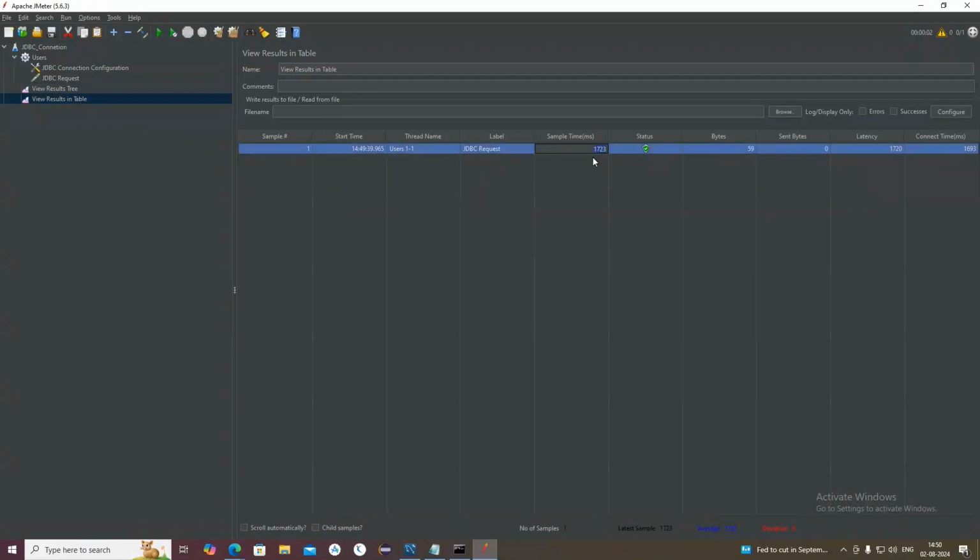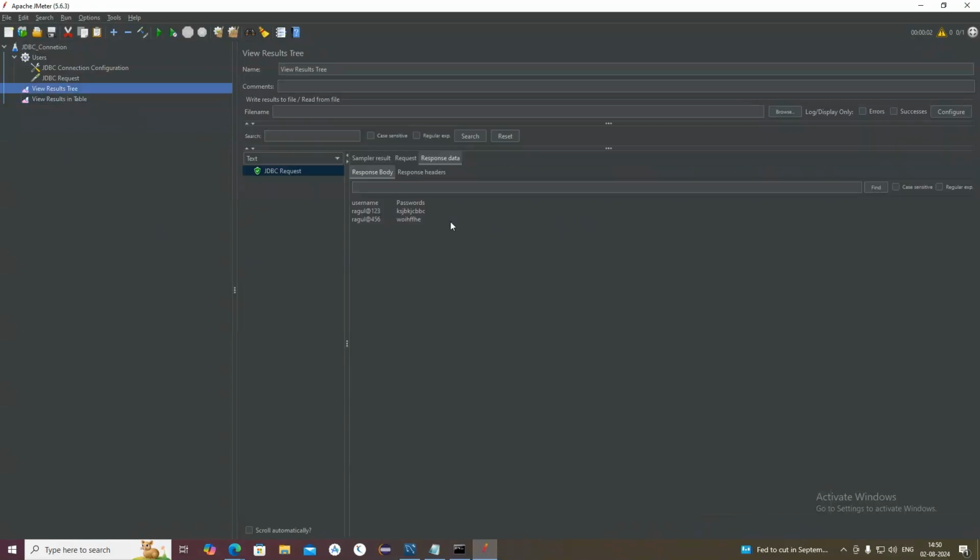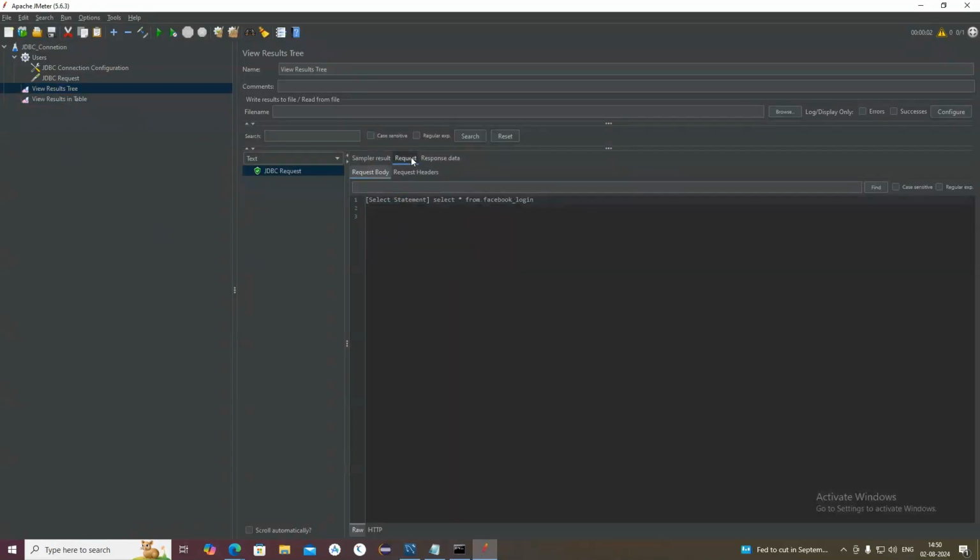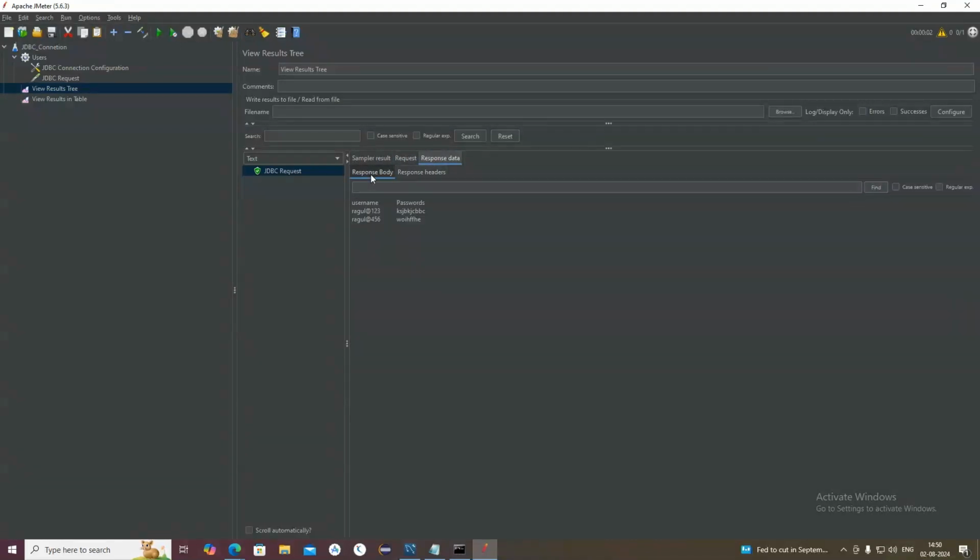For example, 1723 milliseconds is the response time for connecting and fetching the data from the database, and we can see the status and the bytes. That can be achieved, and the data can also be seen in the response body.